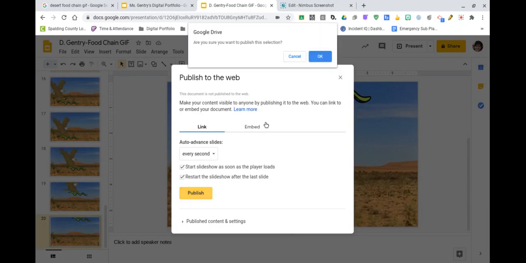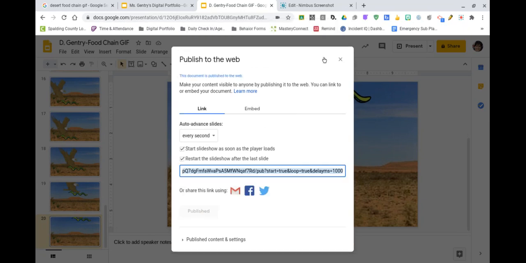Then it's going to say, are you sure? Yes, we want to publish this. So you're going to Control C or right click copy this, because you're going to share this with me. Now, I know that I'm going to see your presentation in there, but I want you to put this in your digital portfolio.